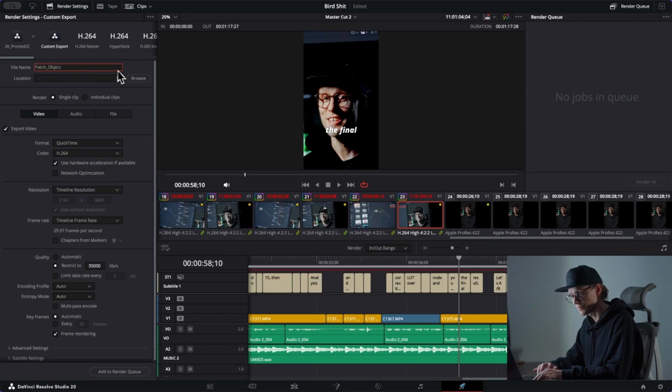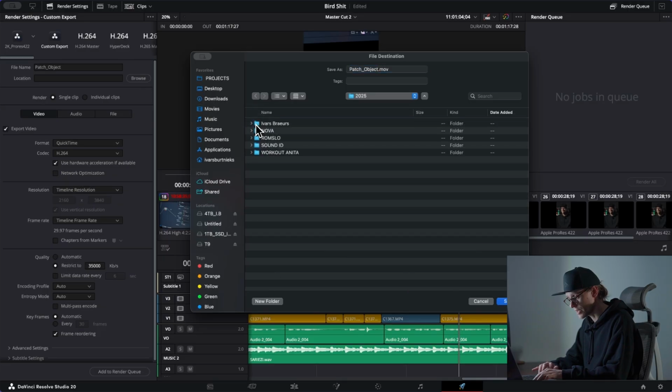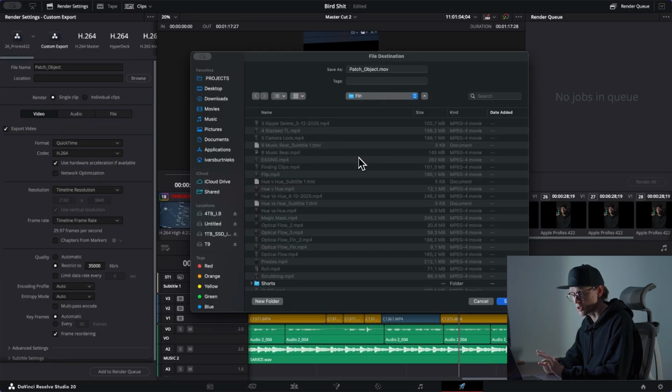Browse. Let's put it inside a weird place, but here I have all my shorts saved, so I'm just going to save patch object.